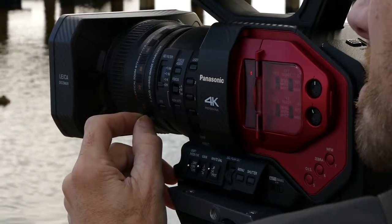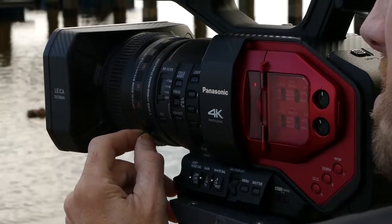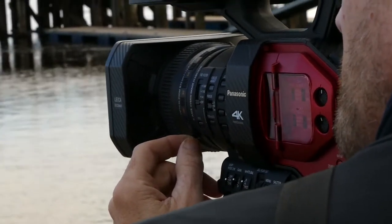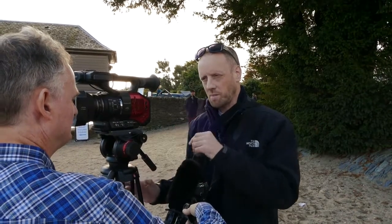Yeah, well, that's excellent as well. I mean, certainly there are scenarios I can see where we would still want an SD output, going into a vision mixer or into a console. If you wanted to do a multi-camera shoot, say four of these, and it's there in SD, HD and 4K, obviously. So I think this will prove very popular with the run-and-gun ENG type guys, as well as the documentary makers. And I think having seen the limited amount of picture footage that I've seen coming out of Japan and places like that, it looks like it'll be good for some nice corporate stuff. Maybe some nice little drama and things like that as well.